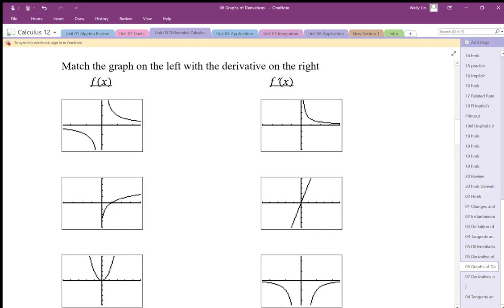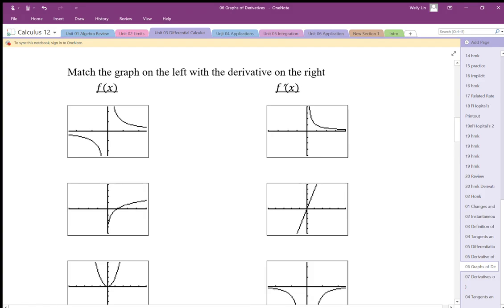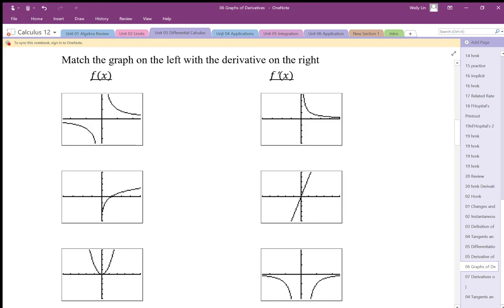So we want to also be able to just visually match these graphs. Okay, so if I look at these functions, I want to see how I can match these slopes. Again, I'll start with the parabola because we are probably getting familiar with that. We have a 0 point there, okay, 0 slope. That's the only one that has a slope of 0 at that point. The other ones don't.